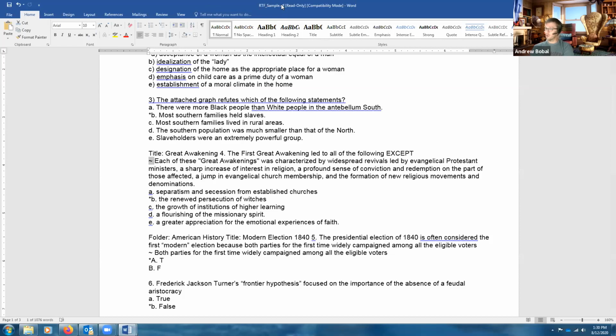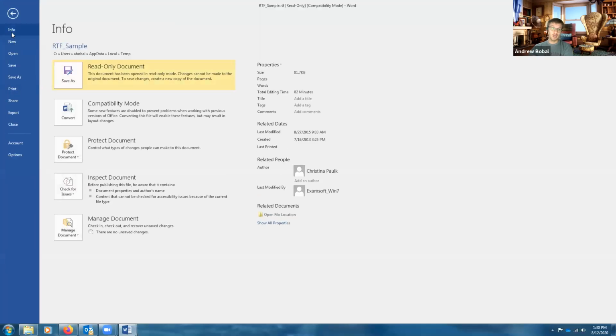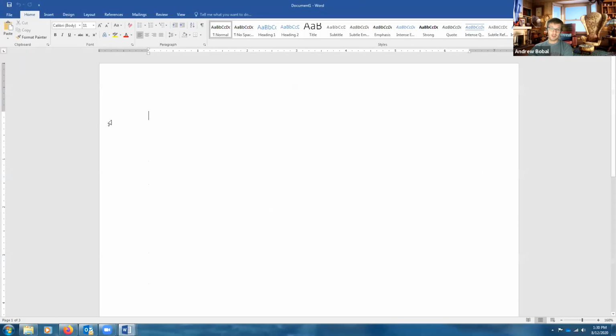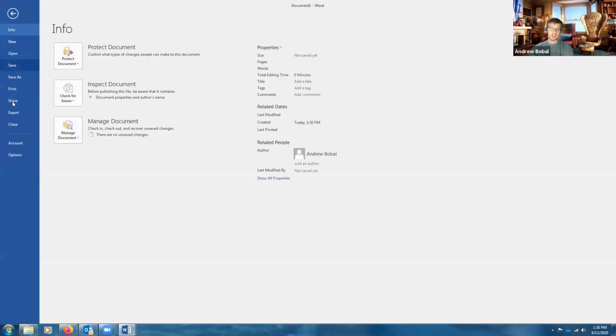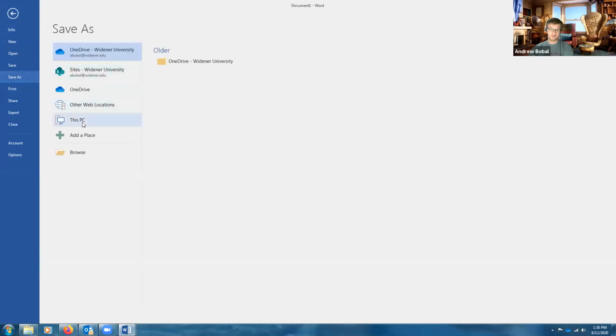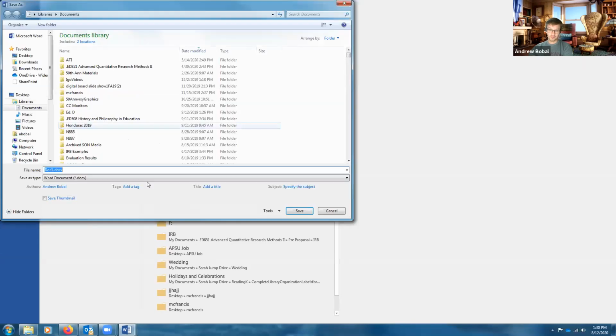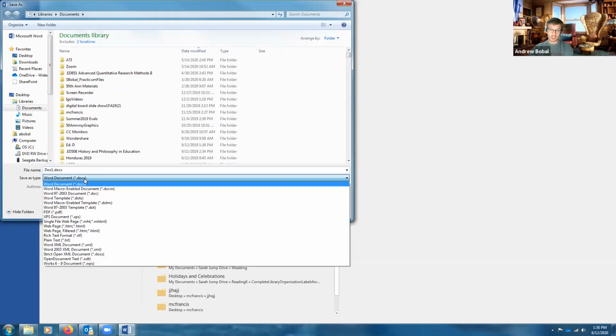Right? It's important to know that if you're starting from scratch and you don't start with this template from Examsoft, which is perfectly fine, maybe you're just using it as a reference, if you just start a new document inside of Word and say blank document, this is saving as a .docx. So when you go to save and you're going to import inside of Examsoft, we need to change this .docx.